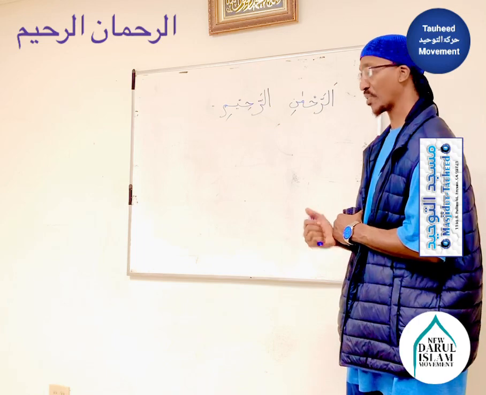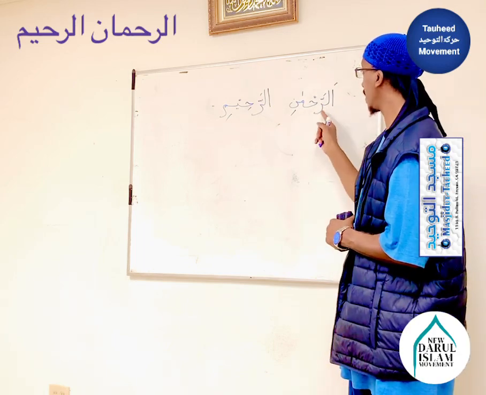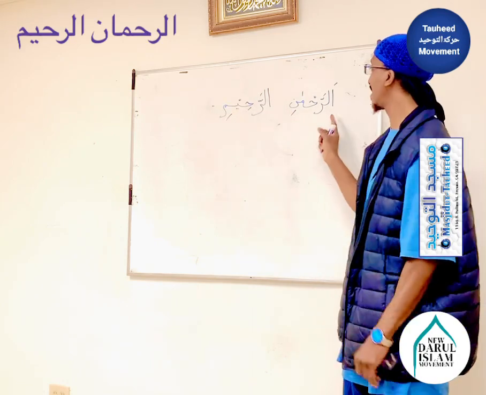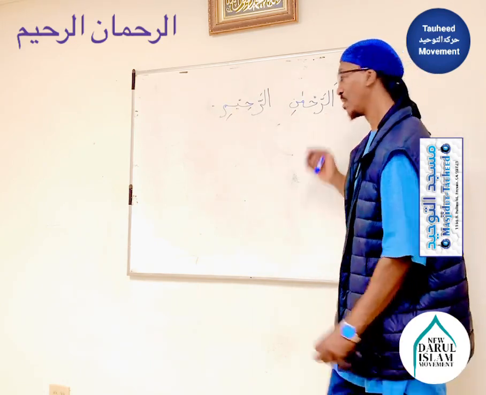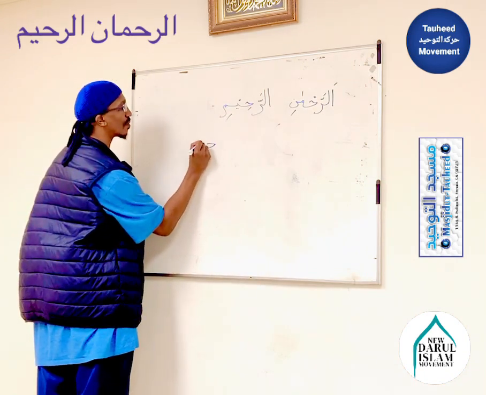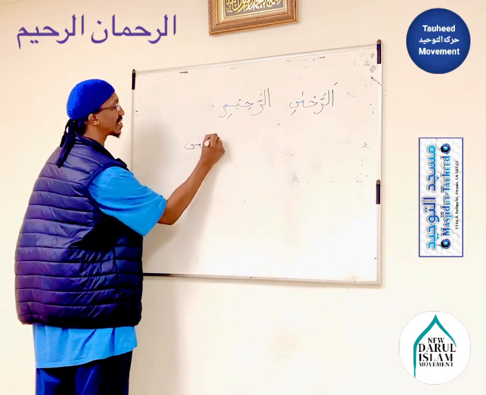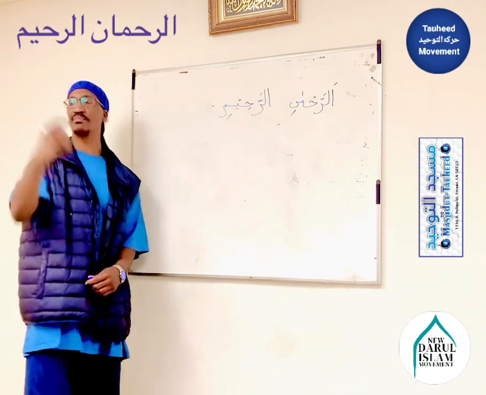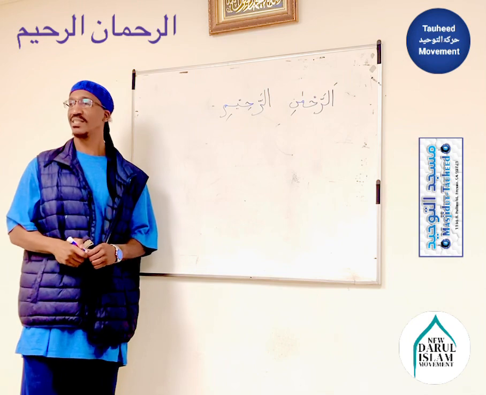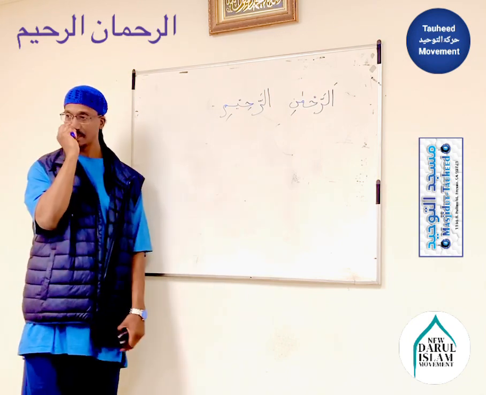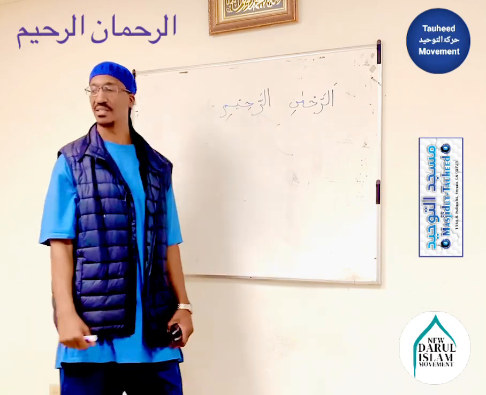Aleph Lamb signifies definiteness. If I say Ar-Rahman and I put the Aleph Lamb in it, I'm talking about Allah, because he is the most merciful. If I don't put the Aleph Lamb on it, I say, oh, that's Rahman over there, man. What's up, Rahman? He's just a merciful person. He isn't the merciful. Aleph Lamb is the.